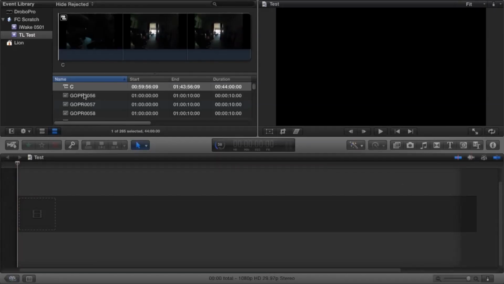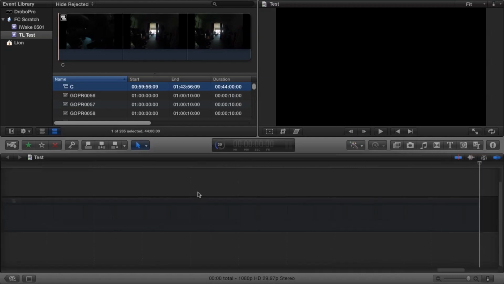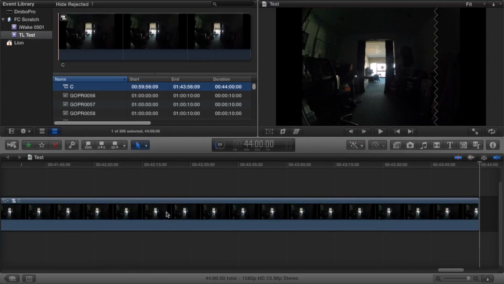So to create this time-lapse using photography, you just create a compound clip and add it to your timeline. Let me hit E to add that to the timeline. Right now, we've got a duration of, I believe, 44 minutes. That's really long, and we're going to want to change that. Instead of 44 minutes total, we're going to time-lapse that by retiming the video speed, down to, let's do 30 seconds or 20 seconds.